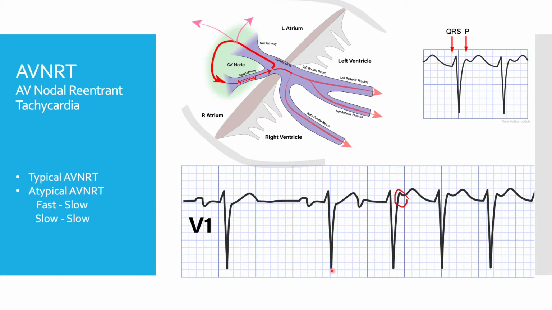Other forms of AV-NRT are the atypical forms. This includes the fast-slow variety of AV-NRT, where there's an anterograde fast pathway and a retrograde slow pathway, basically the opposite circuit to what is shown here. There's also the so-called slow-slow variety, where both pathways indicate slow conduction. It is important to note that it is often difficult to diagnose atypical AV-NRT on our surface tracing and distinguish it from the other differential diagnoses, because the P wave is often located in different parts of the cardiac cycle, depending on the patient's conduction properties in each pathway.